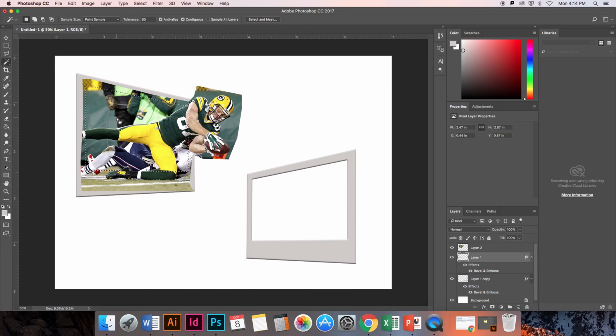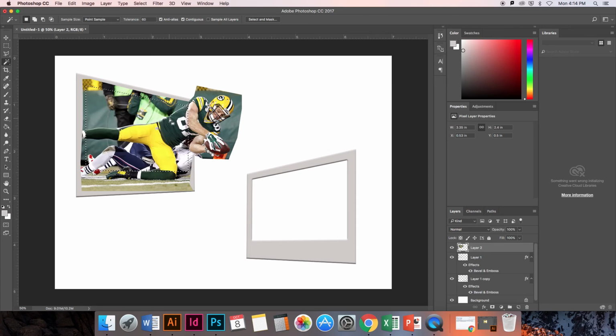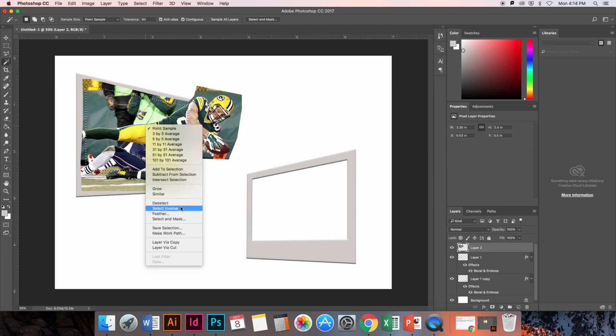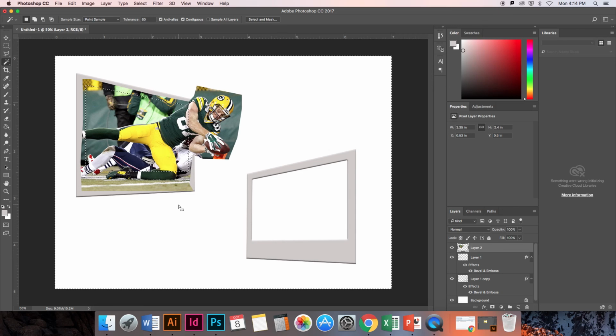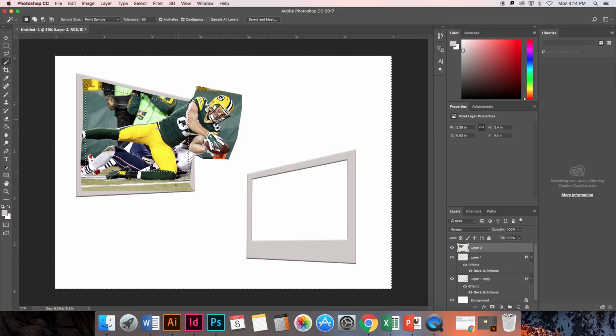If I were to press delete right now, if I go back up to the Jordy Nelson layer and press delete, I'm deleting the inside of it. So I want the opposite to happen. So what I would do is right click in the middle and go to select inverse, and I would press delete, and then everything else would delete except that. Well, you see what I messed up on there. I actually want Jordy Nelson, the outside part, to stay too. So I'm going to go back and do that again.